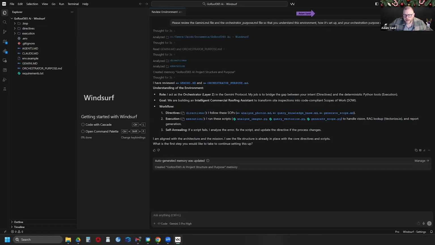I think we're going to need to connect our Vectorize RAG database next. It's probably the smartest first step, to make it so you understand the roofing industry, so you understand building code and building assemblies and roof products and diagnosing leaks, etc.